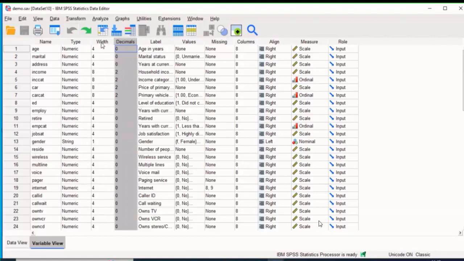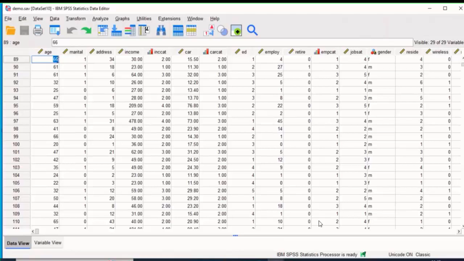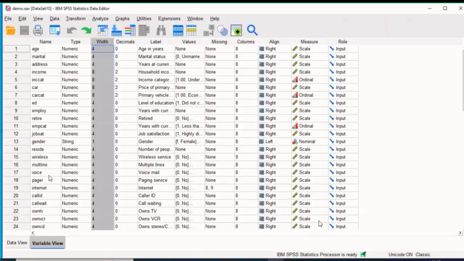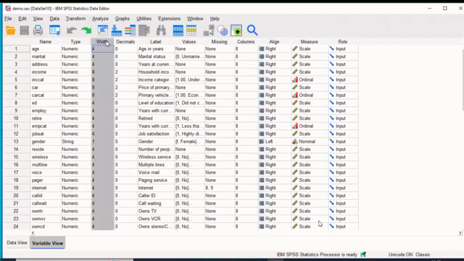Then we have width and decimals. This is not that useful in general, but in terms of research and clinical studies, this is useful. How it is useful, I'll give you an example. In case you want to restrict a certain number of characters in your variable, as you can see for age, we have restricted the width to 4. Now if you see, I can type 7, 8 and so on in this. But in case you go ahead and restrict the width of your variable over here, you won't be able to put the fifth or sixth character in this variable. So that's how it is useful to define a specific width for your variable in the input section.